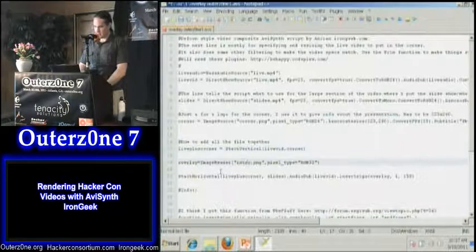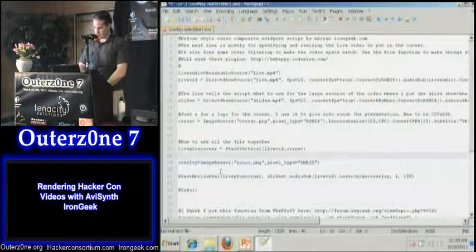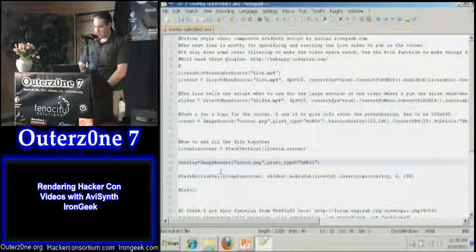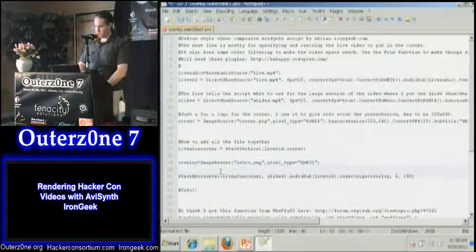Then thereafter, I put the intro video. Let me see what I got here. I overlay the intro image and get that as an object. I don't actually put it in place yet, I just grab it. And then I stack horizontally the live plus corner plus the slides.